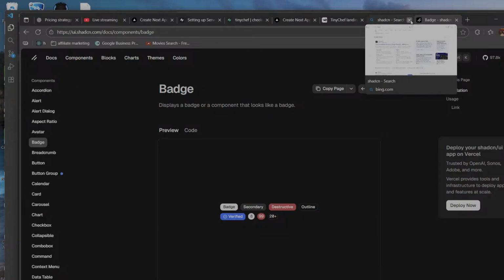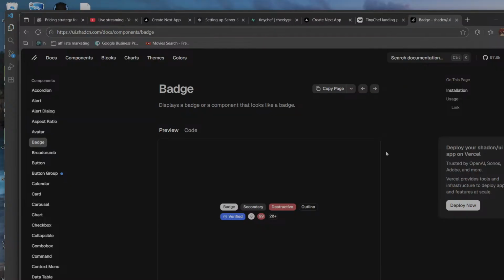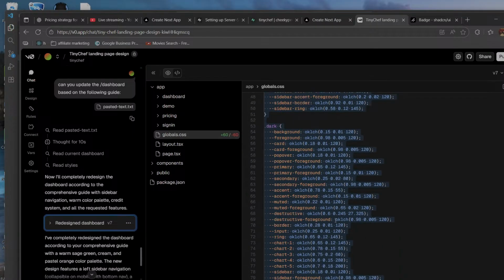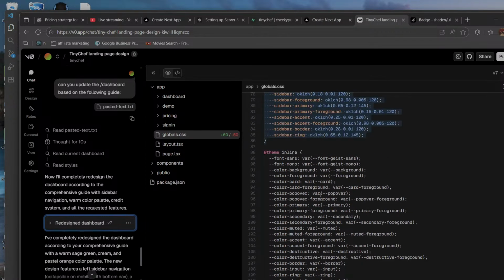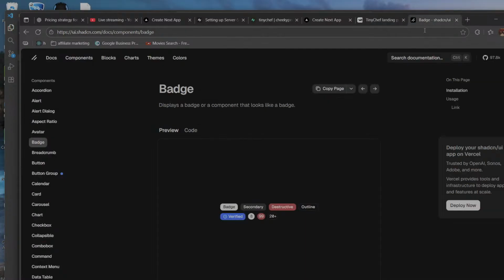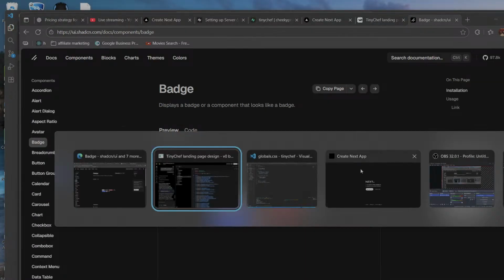V0 is heavily influenced by their code. As you can see, it's using shadcn code and components already, so it's best to keep it simple and just use what they're using.